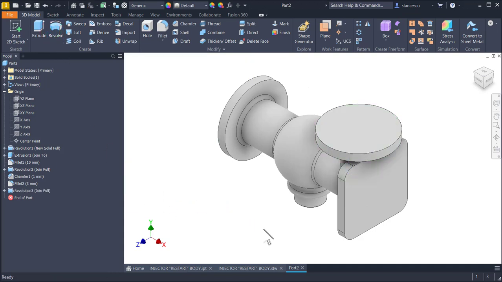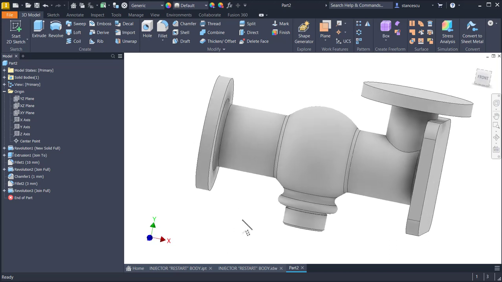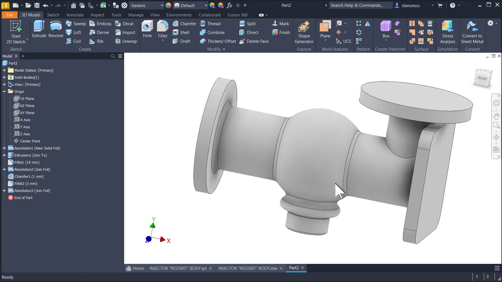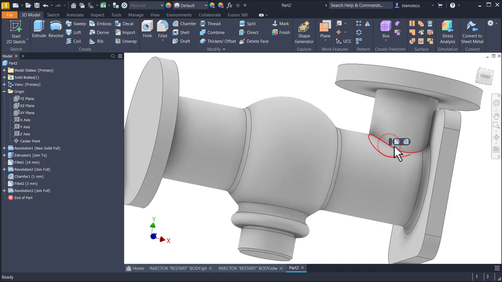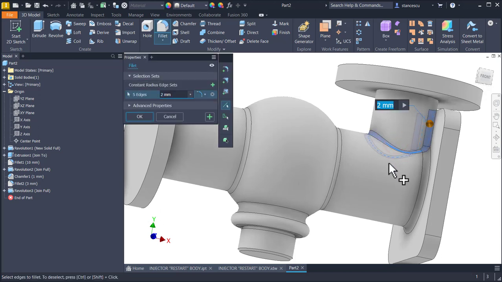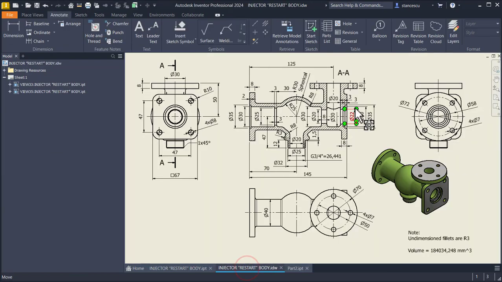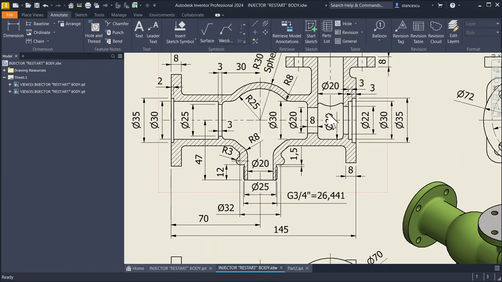Now you know the procedure. You start with external volumes and then internal. I don't want to forget to place here 3 and also here 3 as a fillet. Now we have an internal volume, revolution volume, which is this one, for the start with the internal volumes.